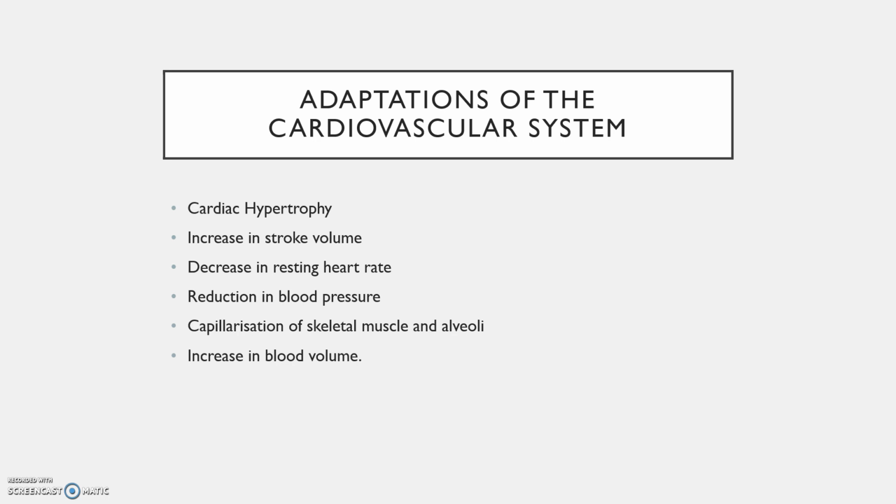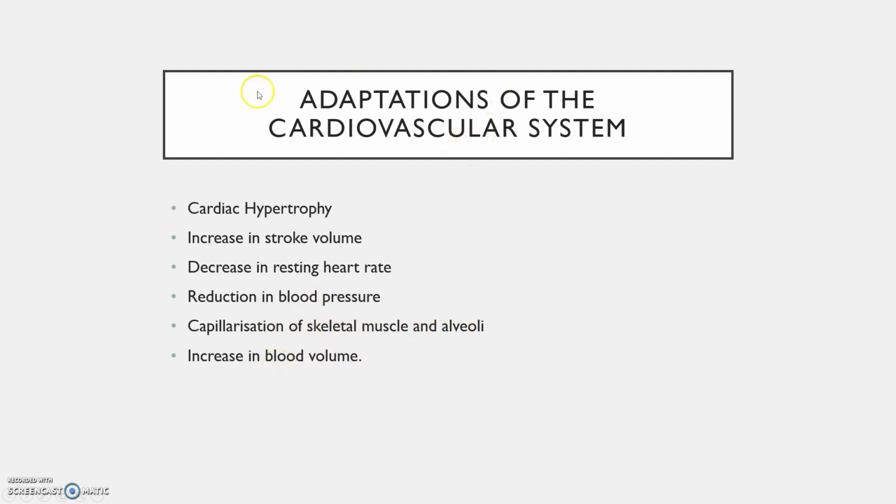Now you have to understand this is linked 100% to an increase in stroke volume, i.e. the amount of blood that leaves the heart per beat, and it's also linked to a decrease in resting heart rate, i.e. the heart doesn't have to beat as much because it's bigger, it's stronger, it's forcing out more blood with each beat, which reduces our resting heart rate. We also have a reduction in blood pressure, capillarization of skeletal muscle and capillarization of alveoli, and we also get an increase in blood volume.